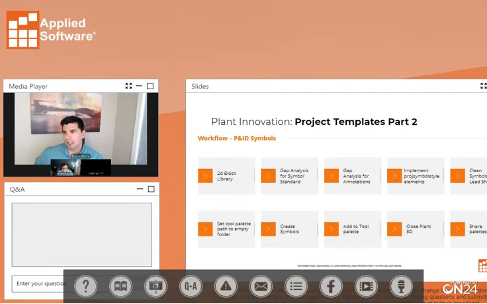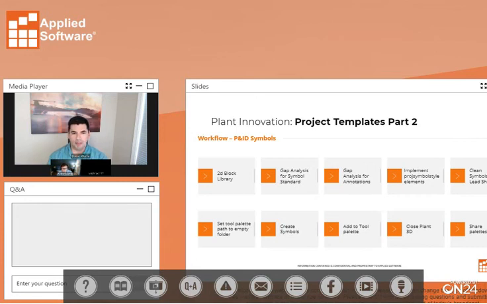You want to set the color to by block, because when you go to use the color override, so if you were to go to color by service or something like that, if it's not set to by block, it's not going to change the color of the object. That's another one of the standards you wouldn't typically see in other products. Like regular AutoCAD, we almost never set color to by block. It's almost always by layer. But in this case, for Plant 3D, setting it to by block gives you the power of being able to use the P&ID Painter tools. So those are some other standards that we implement in the process of cleaning our lead sheet.